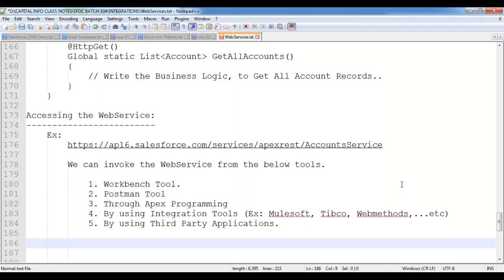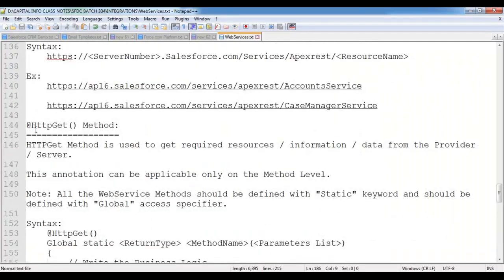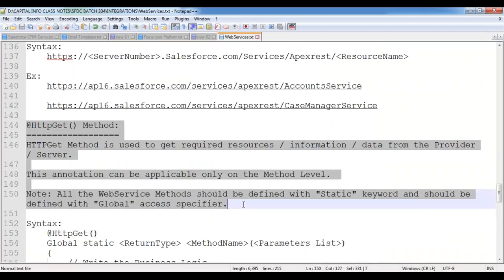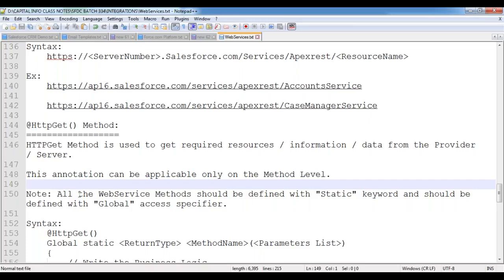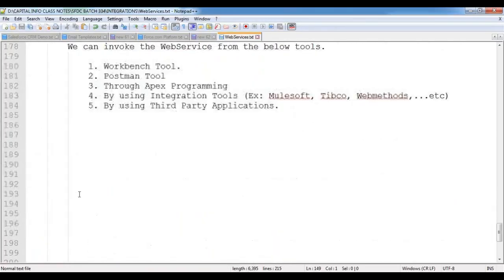Now, in this case, how can we prepare these RESTful web services? Let me explain practically. Let me explain a small use case so that we can understand practically how to prepare our own web services. I will explain each and every annotation, and then I will show you some practical use cases. Along with that, I will be giving some assignments to you also.